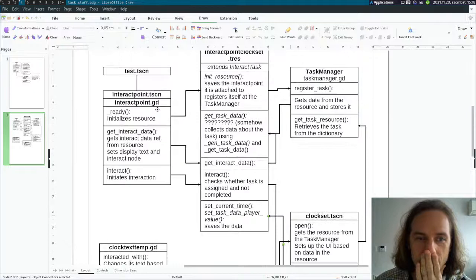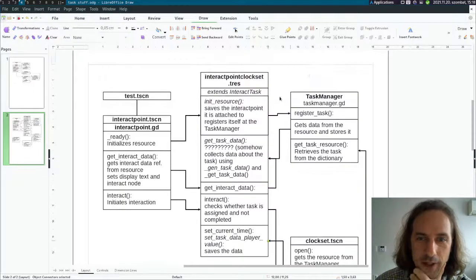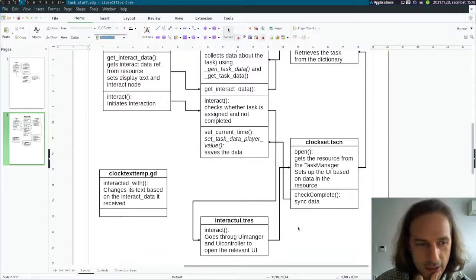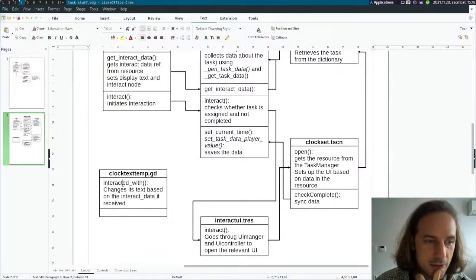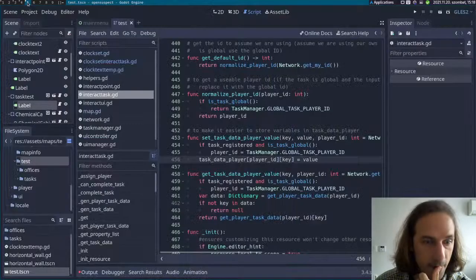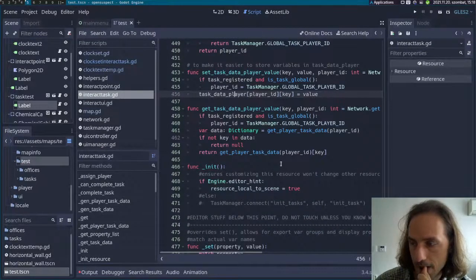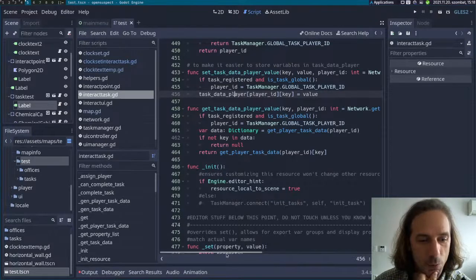All the resources are stored inside the task manager, or rather they have a reference stored in the task manager. And now what I have to figure out is, when does this interacted with get called? And maybe if I can make this work.